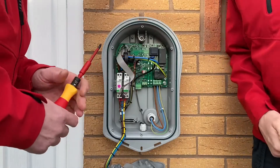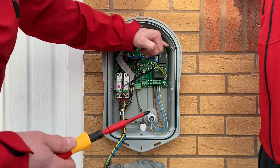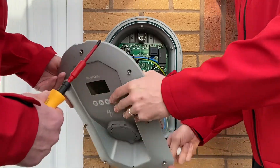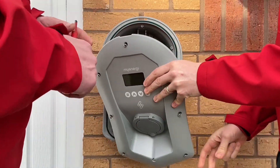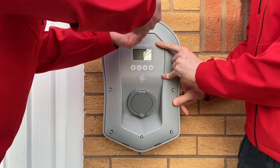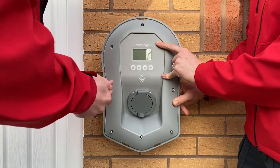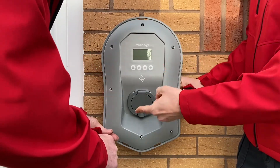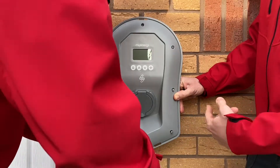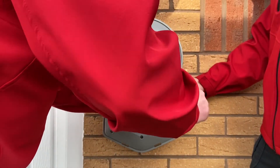All that remains now is to put the cover back on, reattach the ribbon cable to the front board, and return the torque settings on these screws to 1.2 newton metres, in order that the seal completes the IP rating of this electrical enclosure. Setting the torque screwdriver to 1.2 newton metres - nice. It's worth noting there's a temptation sometimes to do these up with a normal screwdriver first and then finish with a torque screwdriver. But at 1.2 newton metres, if you do it up with a normal screwdriver first, chances are you're going to go beyond that value.